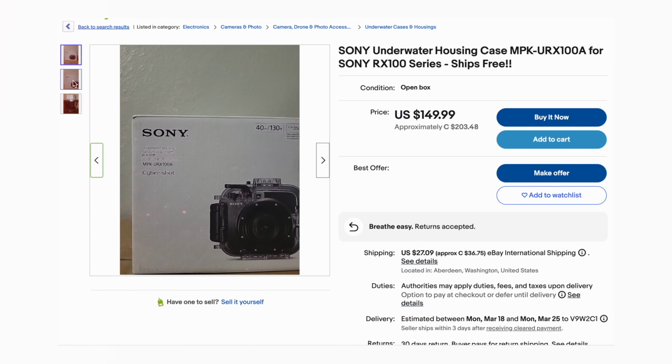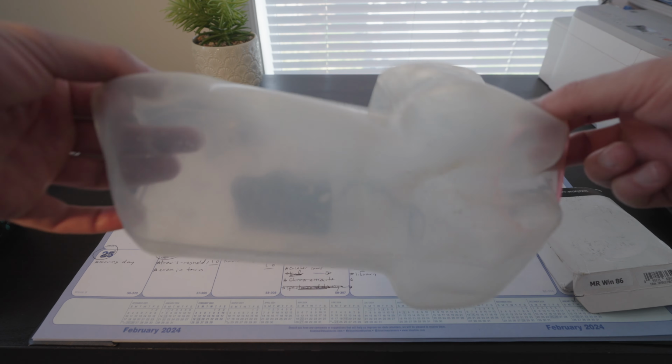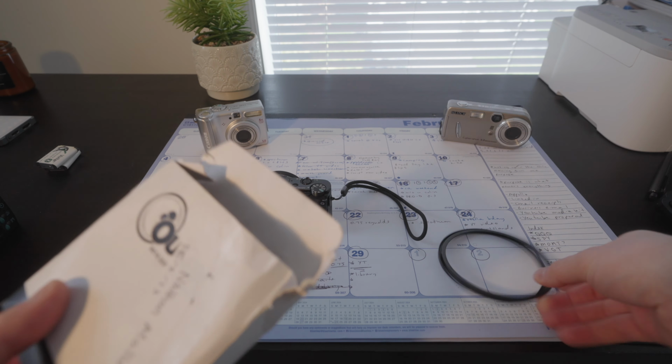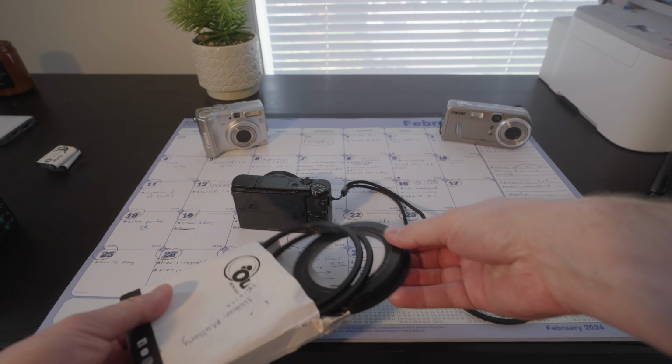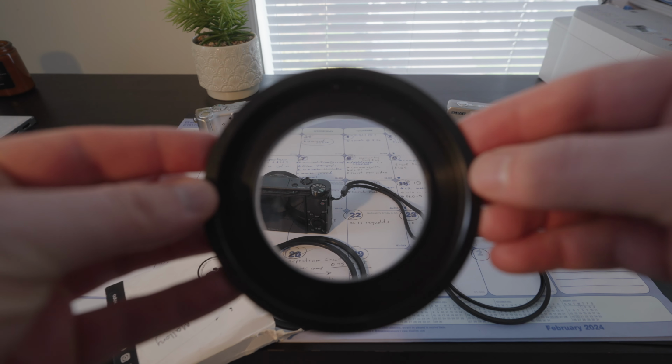Point number 6, if you are an underwater photographer, they make super cheap underwater housings for this camera. I recently did my free diving in Mexico and had to use the Sony A5000, but it was a non-specific case for it. It was just a generic case. It was super cumbersome, but they make super cheap ones that are specific to the RX series, which allows you to have perfect buttons for all of the functions. And yeah, that would just be a really cool feature to have. Underwater housings are super expensive typically, so this would be an amazing camera for that.